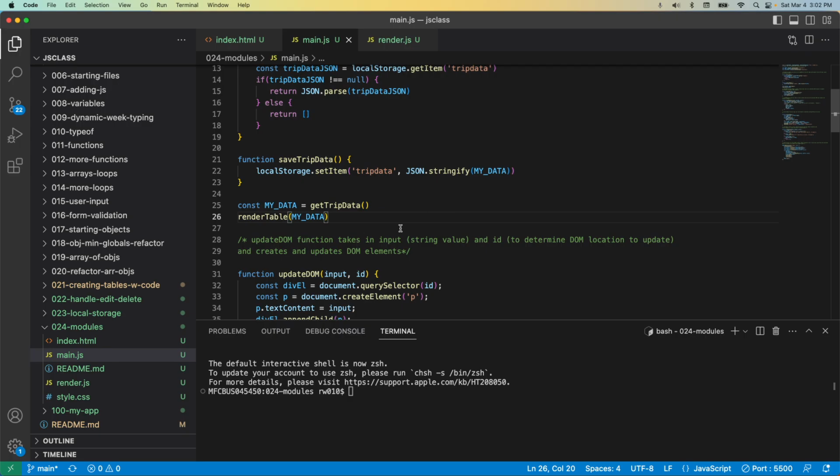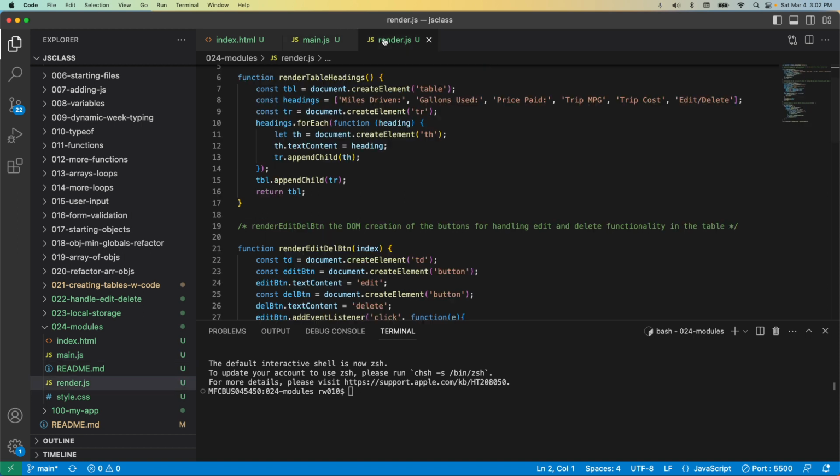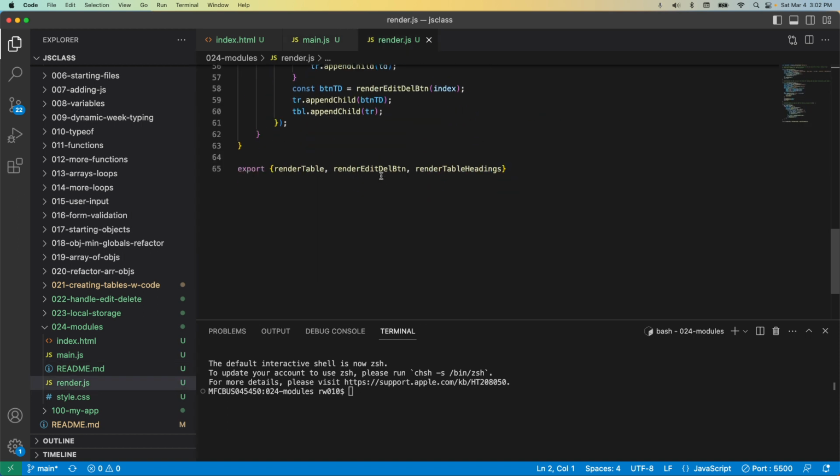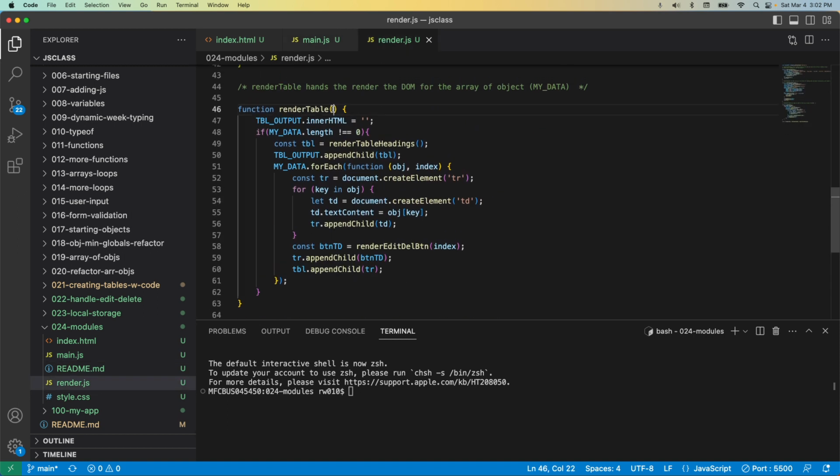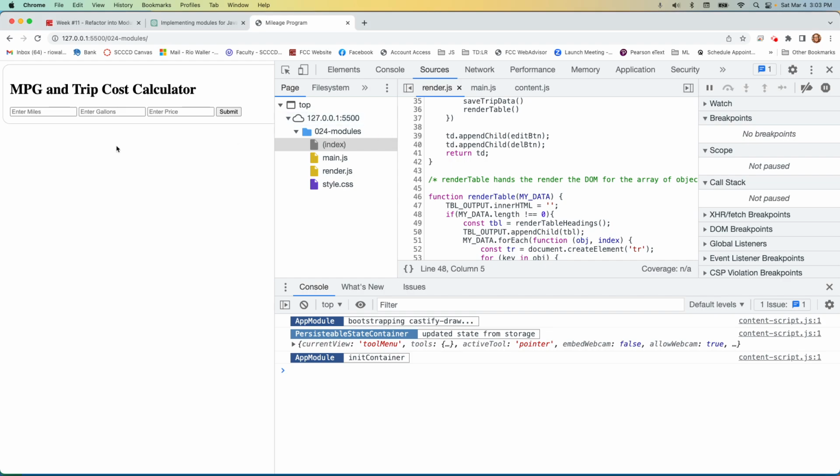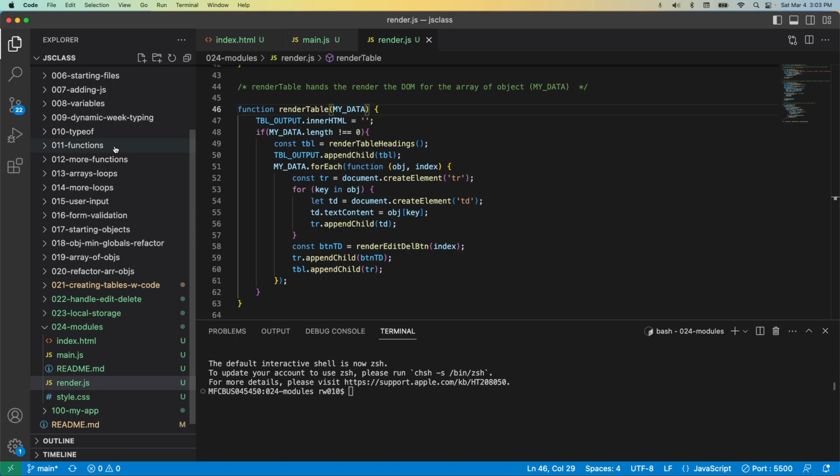Aha. Did you see it as soon as I did it? If I pass myData, then in the render table, right, I have to then have the parameters, remember, arguments and parameters. So I can pass the reference to that, but I have to include that in the function or it won't work.